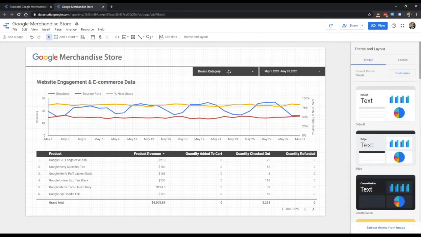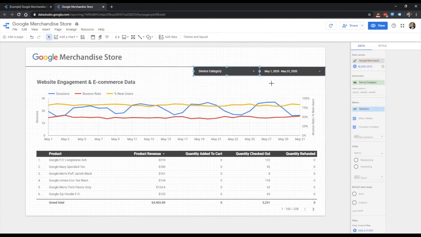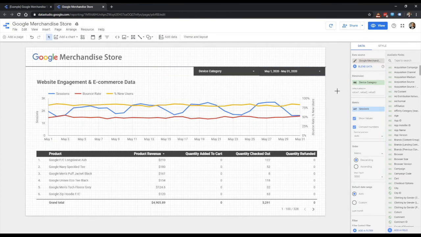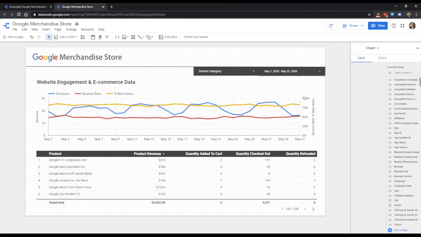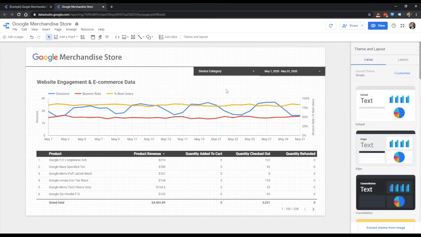If there is a little bit of a gap, you could leave it if you like. If you're a little bit OCD, you can definitely move your filter just a little bit to the left or to the right to push that right against it. Okay, so we already have some styles applied.